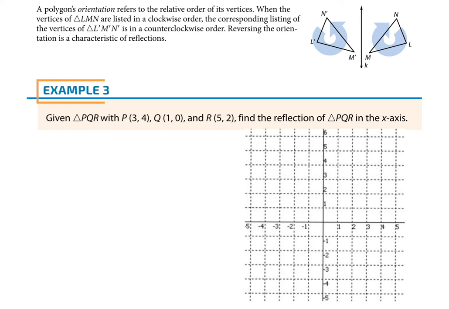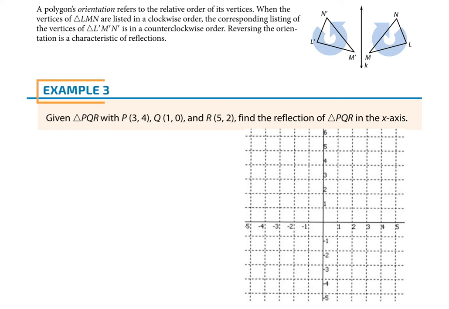You'll notice that this goes L, M, N. But when I have reflected it, it's M, L, N, right? And so it actually flipped orders. It was going L, M, N this way, but now it's going L, M, N that way. You should see that in reflections. If you don't, then you probably reflected incorrectly, all right? So you should see your orientation change with a reflection.